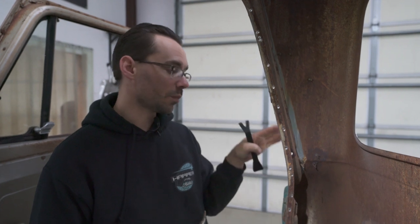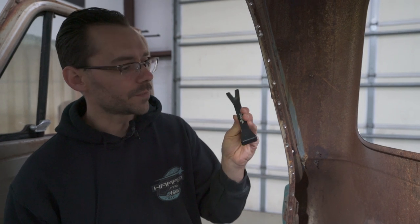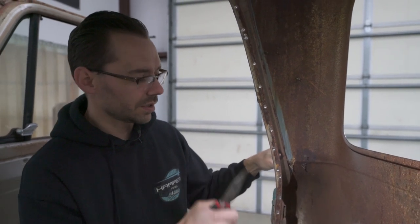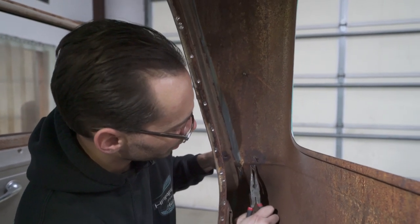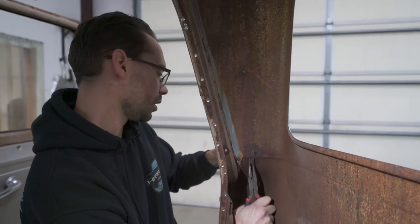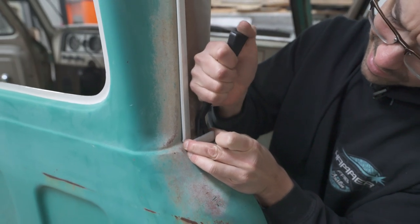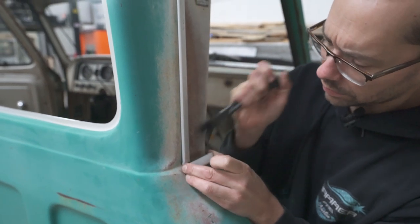Not only don't we want to mess up the trim, but we don't want to mess up the body. So we're going to use a plastic bone. This is called a bone or a trim removal tool, whatever. And we're going to gently, as soon as we can on the outside, slide this underneath and just gently use that to assist in removing this clip. So I'm going to squeeze the inside with some pliers and push. And then as soon as I can get that underneath outside, I'm going to pull on it a little bit. Okay, now I'm under it. Now out here, you just apply a little bit of pressure, it should pop right out.